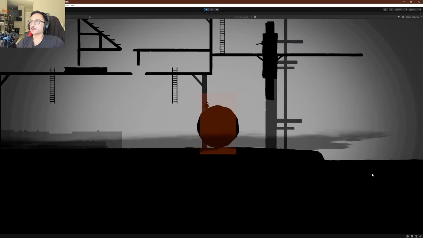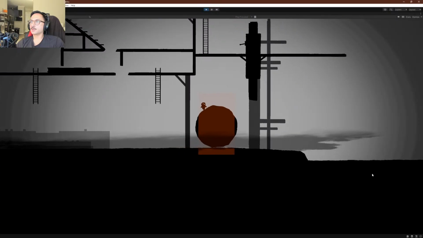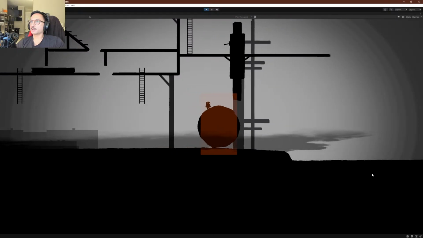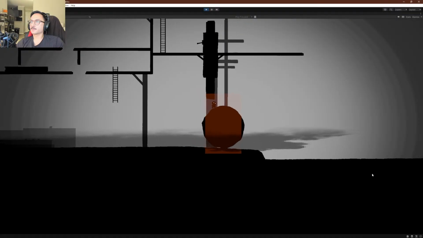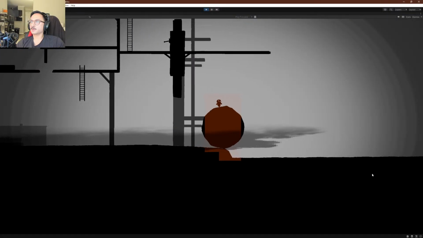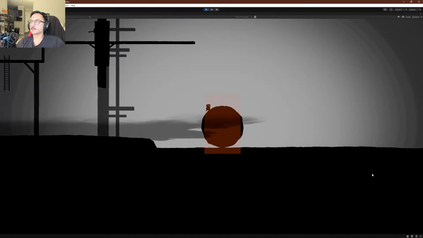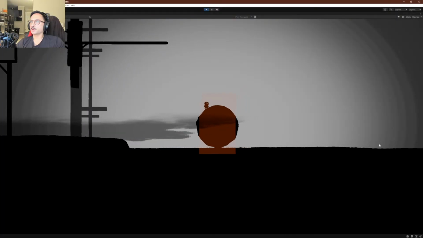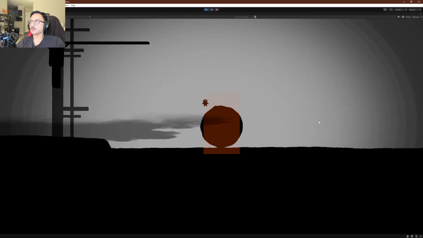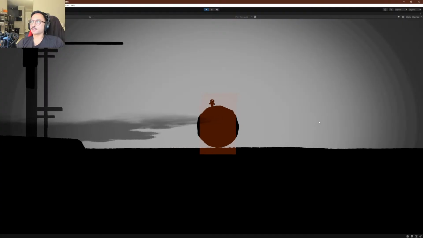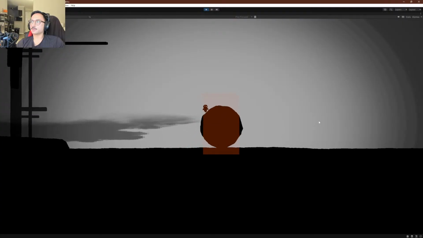So now, to progress, we need to be able to fall down this ledge without dying. Here we go. Oh, okay, we're good. And then we'll add a few more obstacles here. Just easy stuff, nothing that's gonna really challenge the player too much.